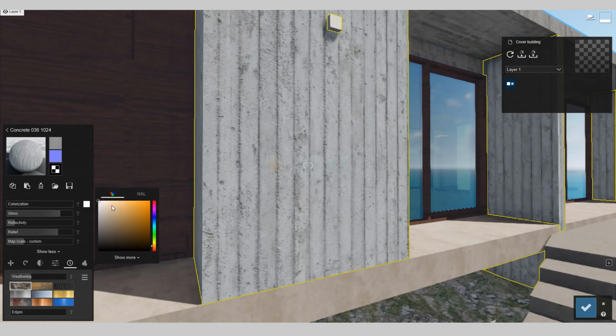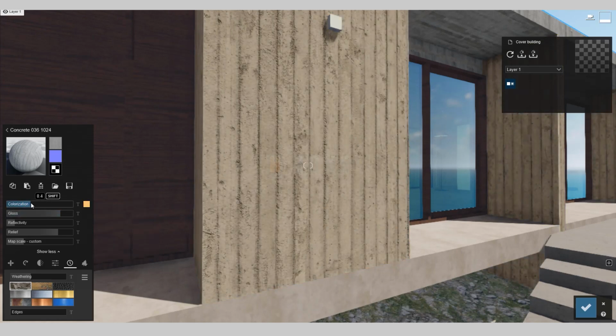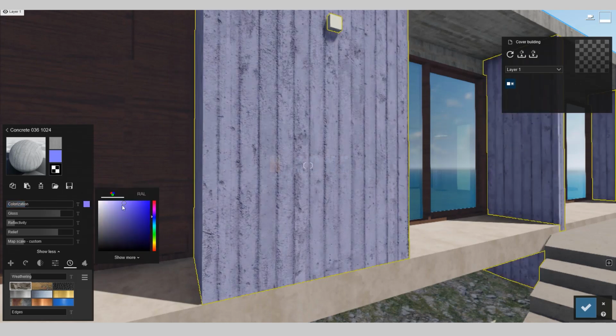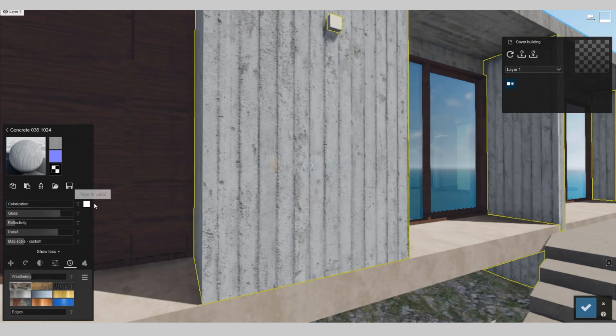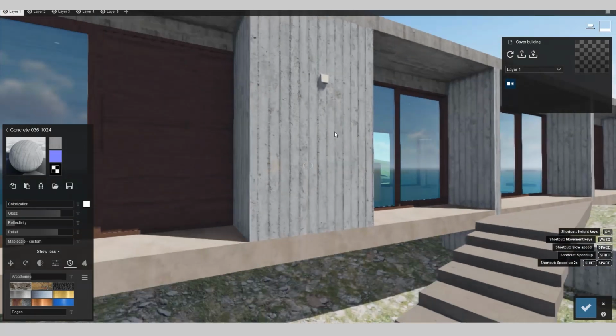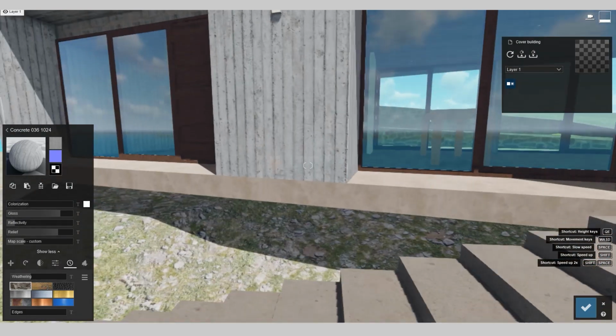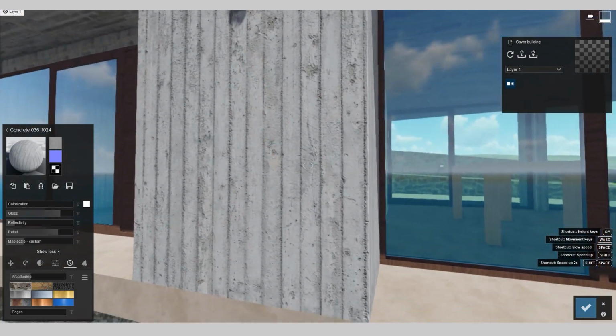You can also color it as you want. You can tint the color here. So now I don't want to override anything, so I keep it in white.